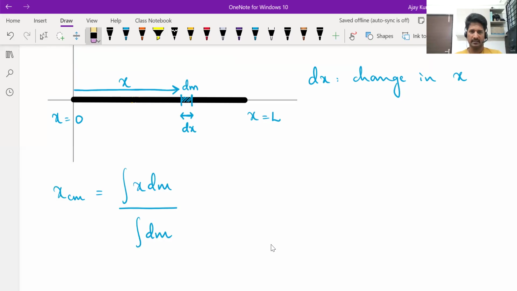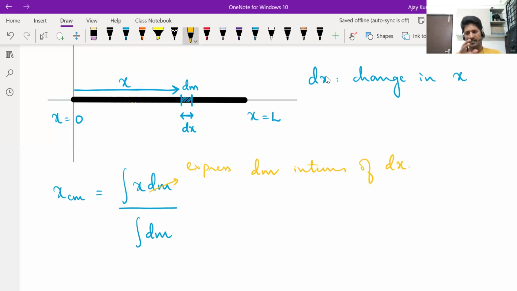There's no way you can integrate this directly. You can't put x outside also, because from element to element, the x value will change. x is a variable. You can't put it outside. If you want to integrate this, you need to make some changes. See, x is the variable, right? And you are trying to integrate with respect to mass. That is why this cannot be done. So what you need to do here is express dm in terms of dx. Then you will be able to integrate it.